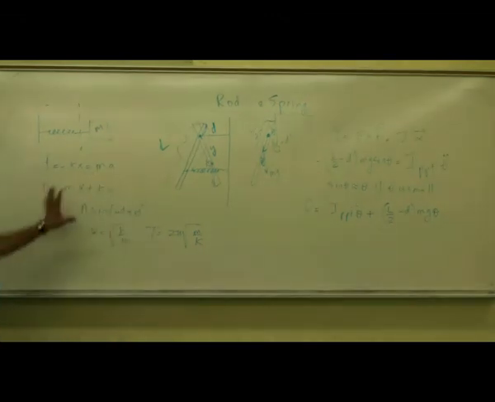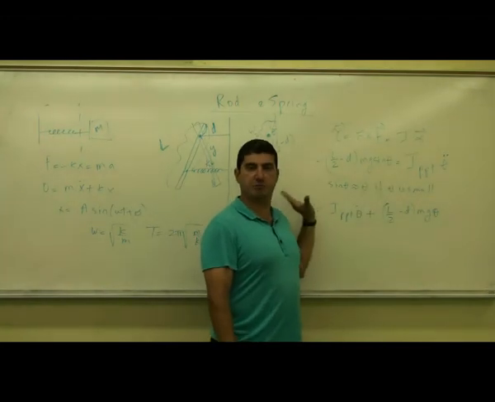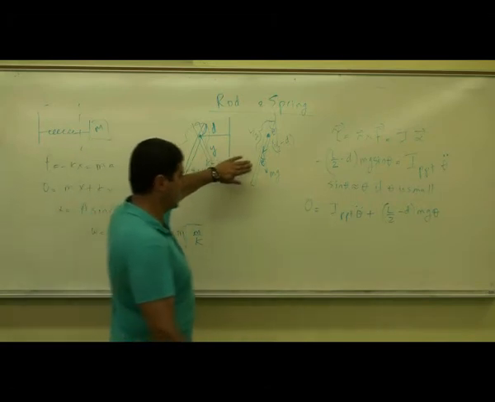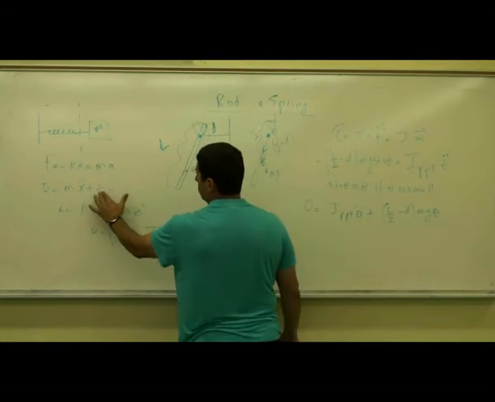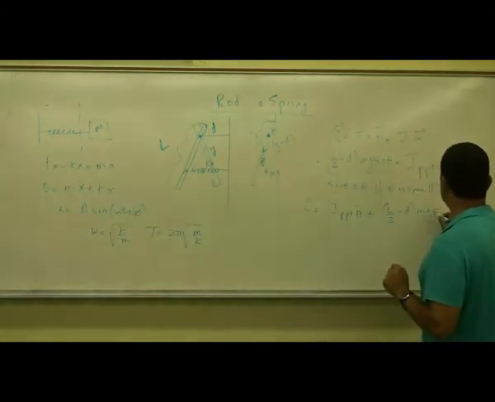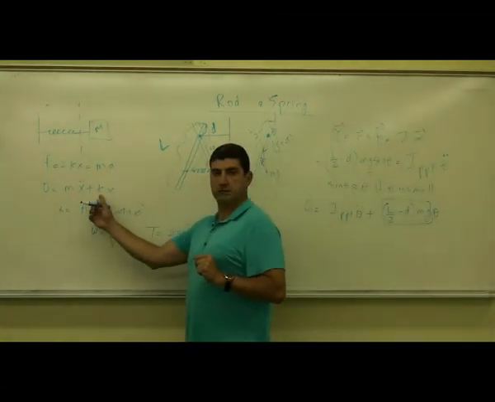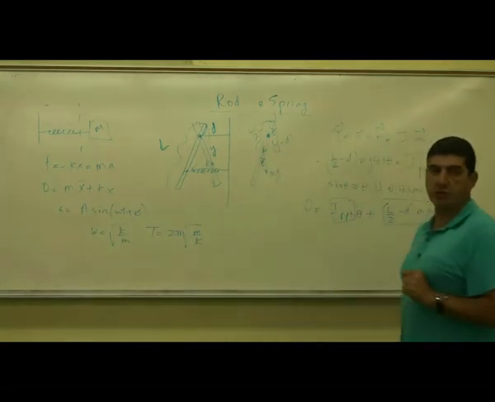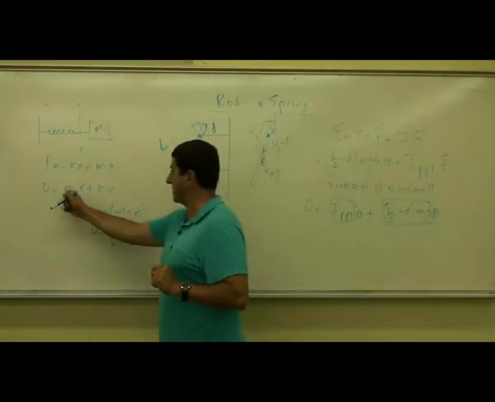Using this result, if we can make any other equation look like that, we can borrow that solution. In this case, if we didn't have the spring, this would exactly look like that, right? m x double prime plus kx, this is the second derivative of that. Whatever is in front of the theta would take the role of the k. Whatever is in front of the theta double prime would take the role of the I of the pivot point. That would take the role of the mass m.